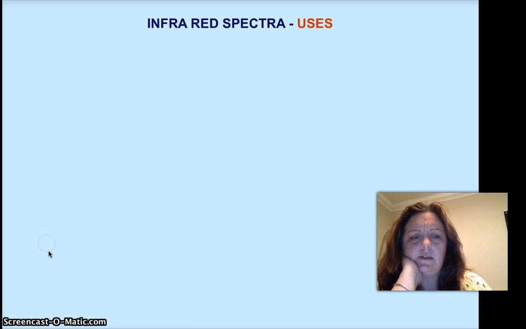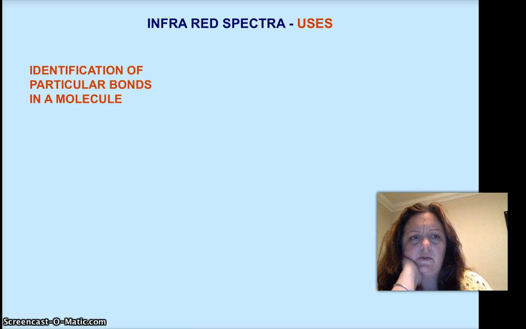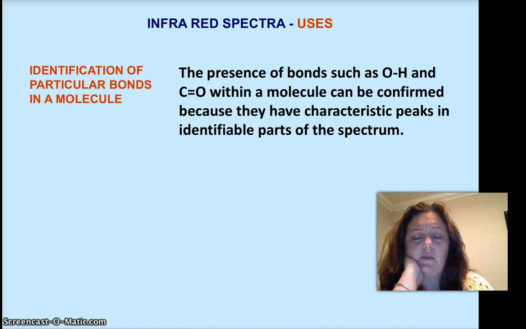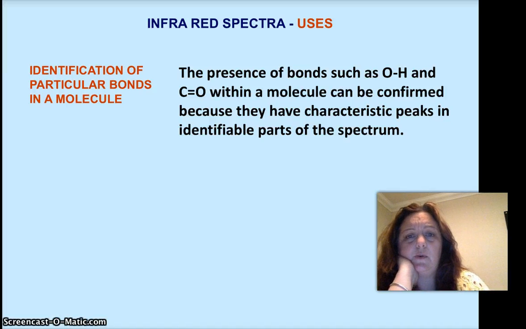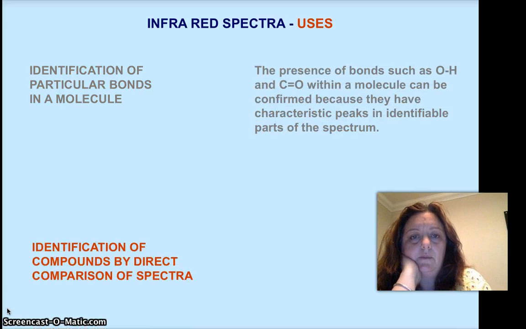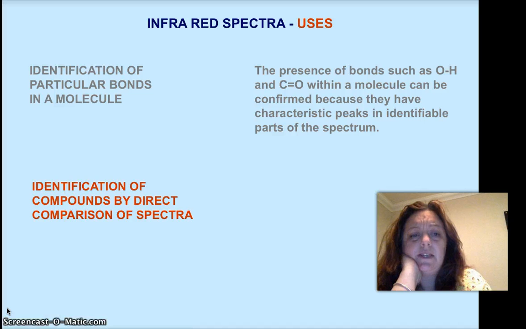So we now have seen a general spectra. So why do we use this as chemists? Obviously, first of all, it's going to tell you what bonds a particular molecule contains, and with AS we're specifically looking at OH bonds for an alcohol, or maybe in a carboxylic acid, or a carbonyl, a C double bond O. Those are the types of bonds that we're going to be looking at, which will be characteristic at a particular frequency on the spectra.